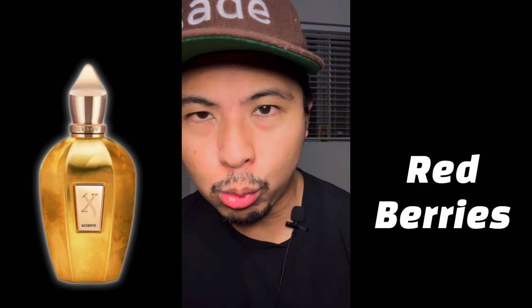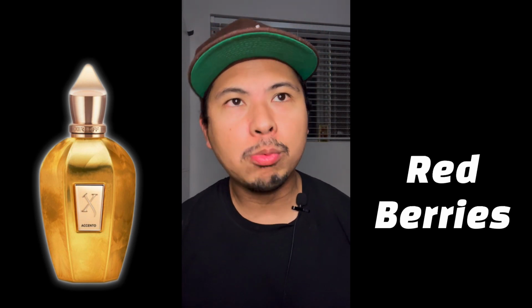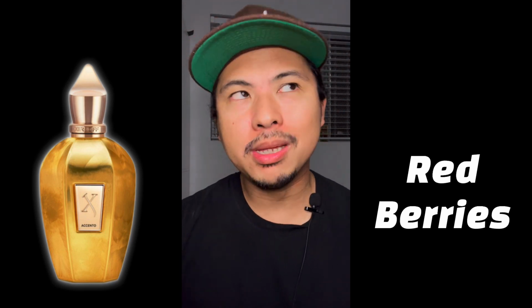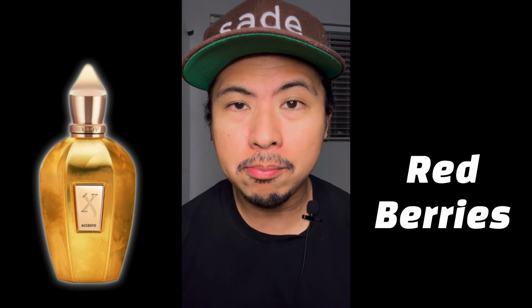Now, I would say 15 minutes later, when the aldehydes sort of subside, they don't really subside, but compared to the intro where they come in strong, eventually, guys, I think there are gonna be red berries here as well as the fruity note that comes in. I think there's a really huge change, and it makes sense because in the beginning it's that impact opening, so you're gonna get pineapple and citruses, but then when it settles down, I do smell some red berries right here in the mix. So those are the big ones. Really, it's aldehydes and these fruity notes, pineapple and citrus in the beginning, red berries in the end.